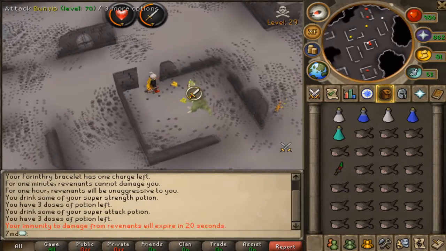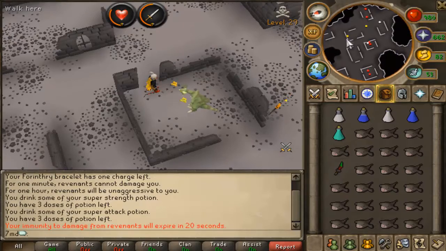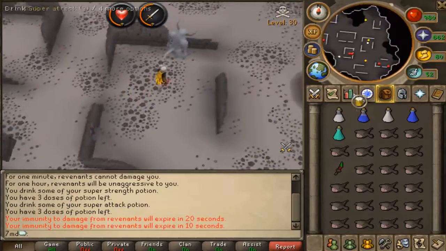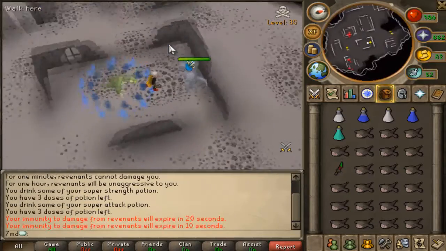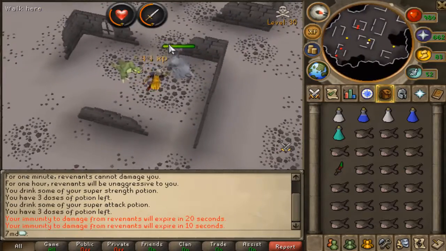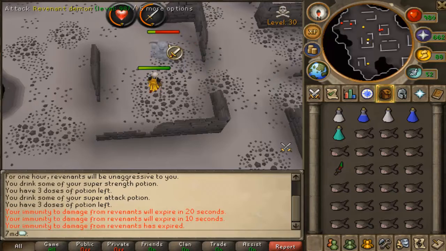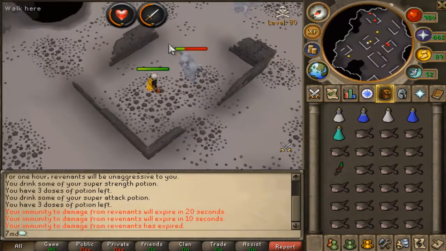Once you kill them, you'll get coins, but eventually, after you kill a few, you're gonna get a corrupted item. The corrupted items are worth about 500k to 40 mil. I guess that's it, 40 mil or 35 mil. I don't know, the prices change.